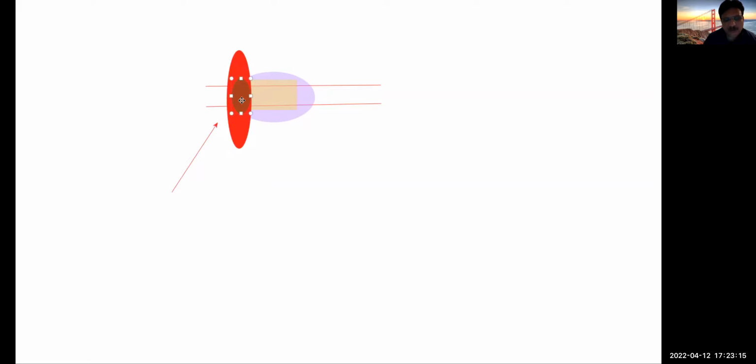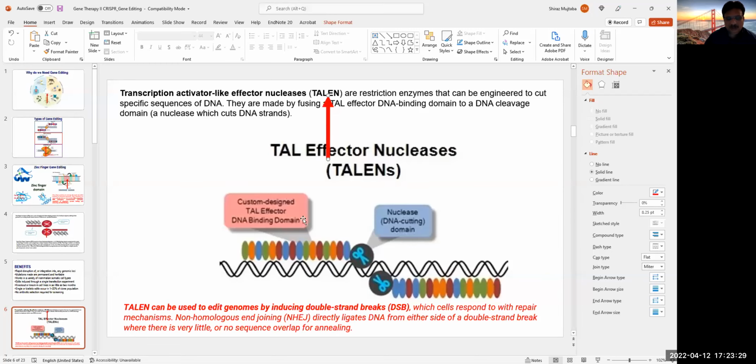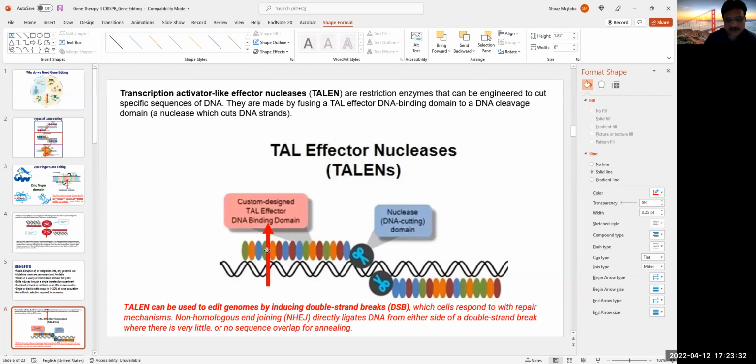Meaning this protein can bind to DNA through one of its portions. So coming back to TALEN, these are custom designed domains, and they attach to the nuclease. And this nuclease can cut the DNA at a specific site. Again, the transcription factor can direct this nuclease to a specific sequence on the DNA, and they can mediate this cut, and these create double strand breaks.